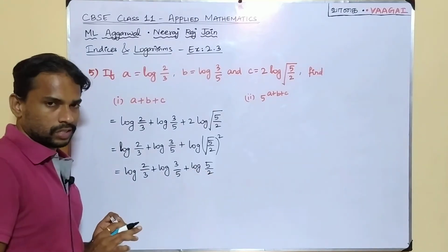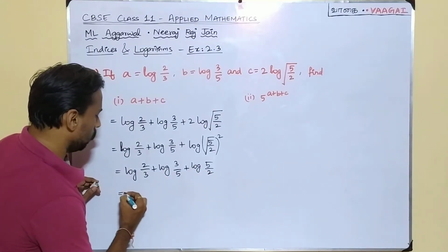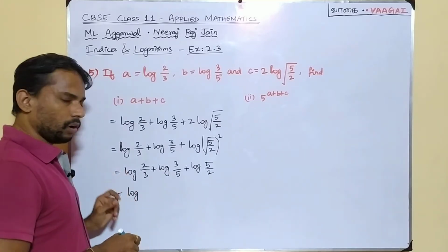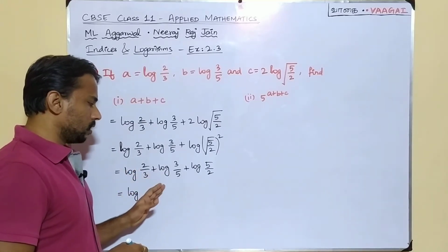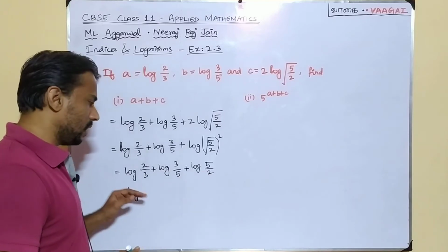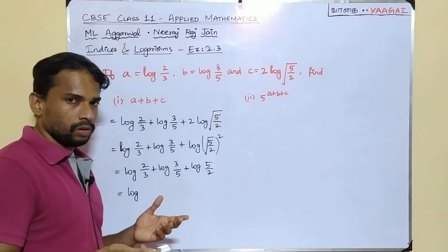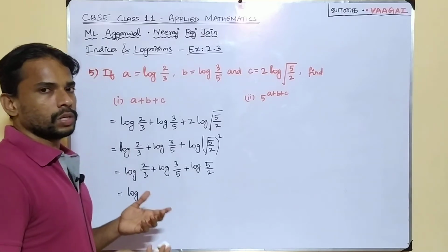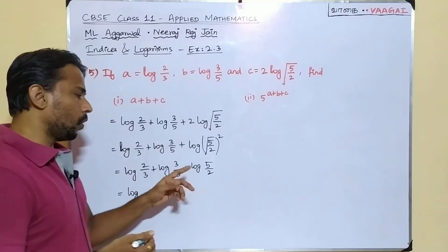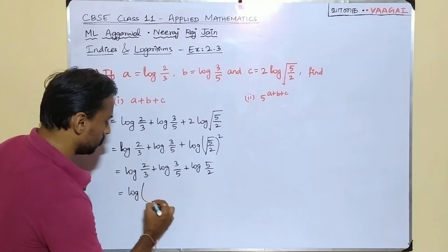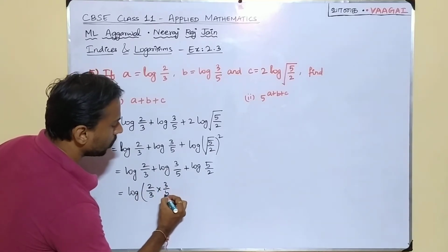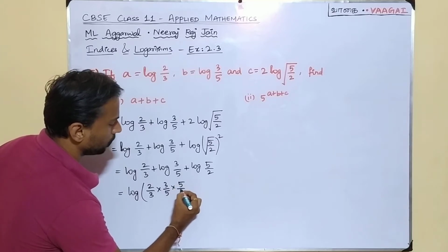So now we are with this expression, alright, okay? So now log of, now what happens here? We have log of this value plus log of this plus log of this. So when we have addition of logarithms, what we can do? We can clearly use which rule? The first rule, right? Yes. We can use the product rule, right? So when you use the product rule, what happens? So this will simply become log of 2 by 3 into 3 by 5 into 5 by 2. This is what it becomes.